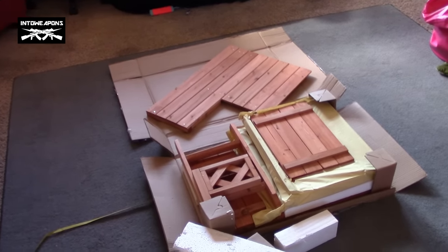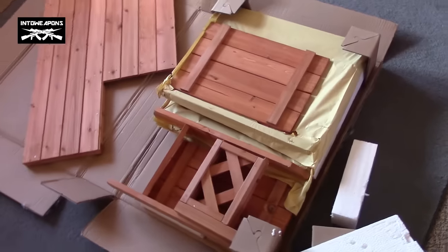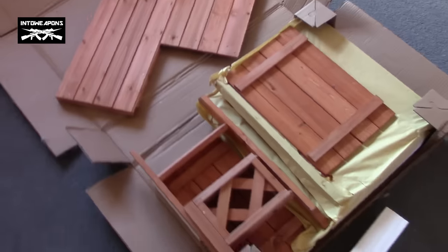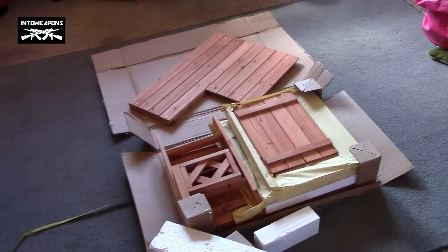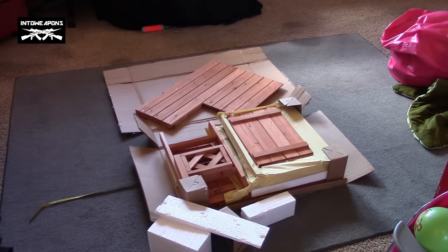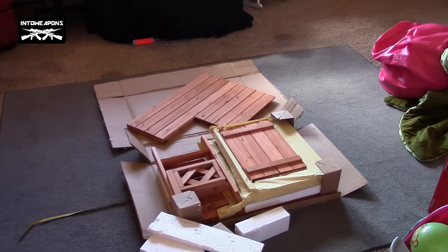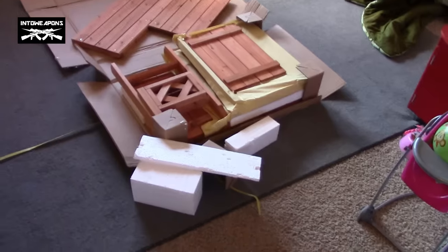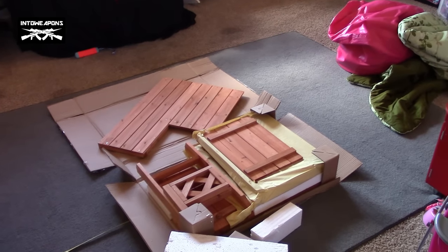It is pretty small. That was one of the things a lot of reviewers mentioned — it was smaller than what they originally anticipated — so hopefully it'll be big enough for her to enjoy. It only cost me about $67 or so with tax and shipping through Amazon, and I'll link it down below in the product description.